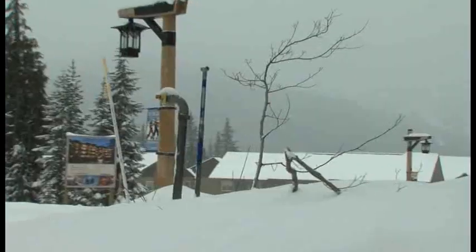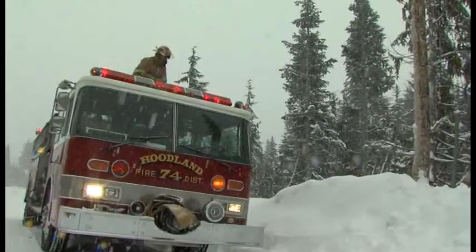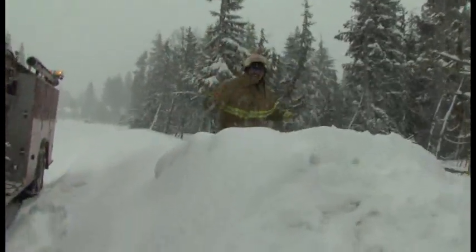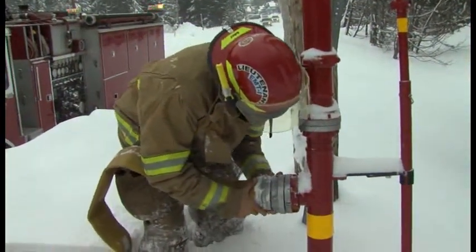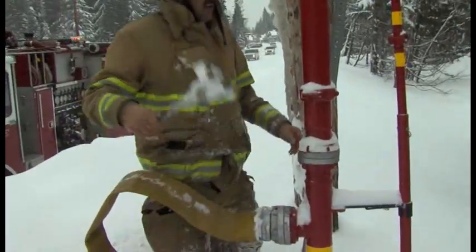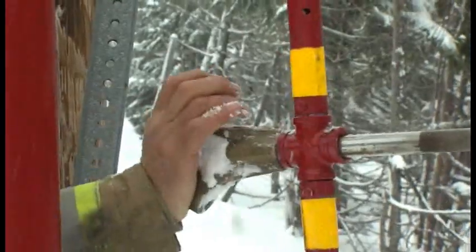We've gone as high as 10 to 12 feet. You can tow in and go up the bank and plug in. You can step off the top of the fire truck that's 12 feet high onto the snow bank, or step down when he stops the truck and plug in. But as soon as you step off the truck with the hydrant wrench and the hose, the fire truck goes to the fire. And by the time he stops, you've charged the fire hose just like you would have in the summer, except you're in snow. The hydrant snorkel is a success.